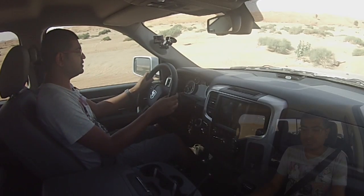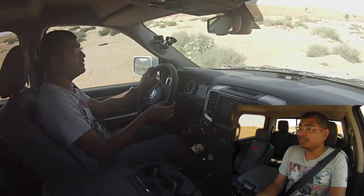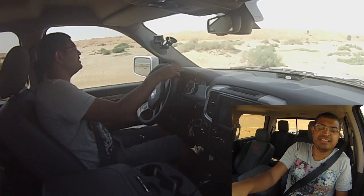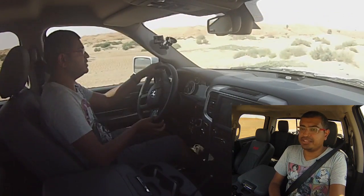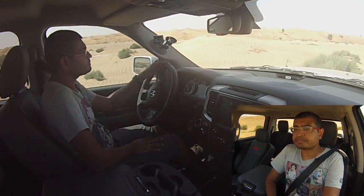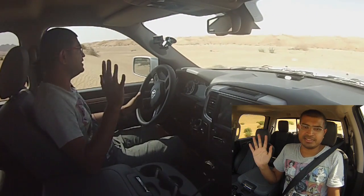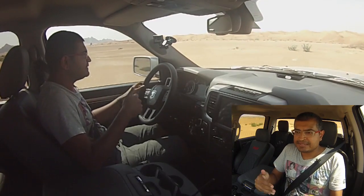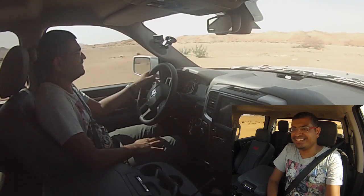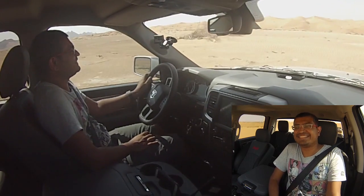And hopefully everything's not going to... I'm just going to take it easy, because it's a bit of bumpy ground and my support car, you know, it might get stuck. And we're on some very small, tight dunes. So I just want to show you what the agility is like on these normal bumpy dunes. This is terrain most people are used to, but it's got so much travel, there's so much approach and departure angle that it's no problem at all. And the locks fire just to make sure you don't fall out of the car.